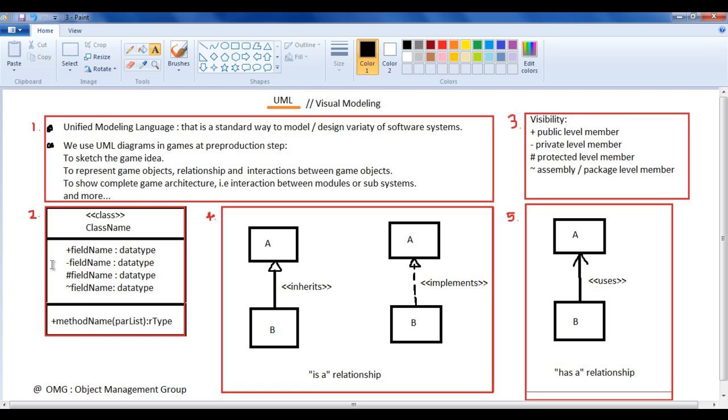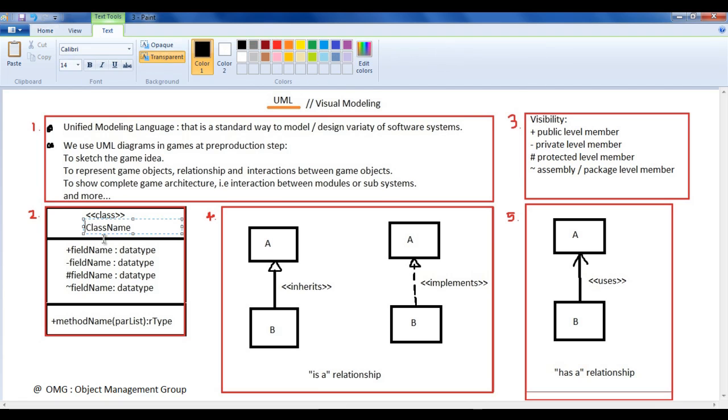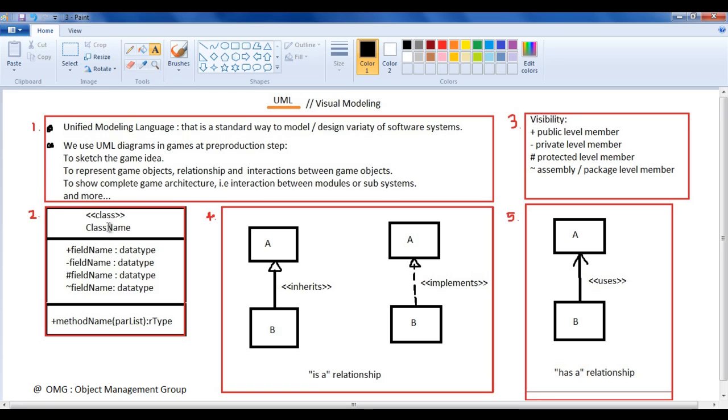Now the class diagram that you see is a box. If I want to represent a class, we are going to use a rectangle box which has three compartments. Compartment 1, compartment 2, compartment 3, or you can say a rectangle divided into three parts. The topmost part is meant for writing the name of the class. So in this place you are going to write the name of the class.